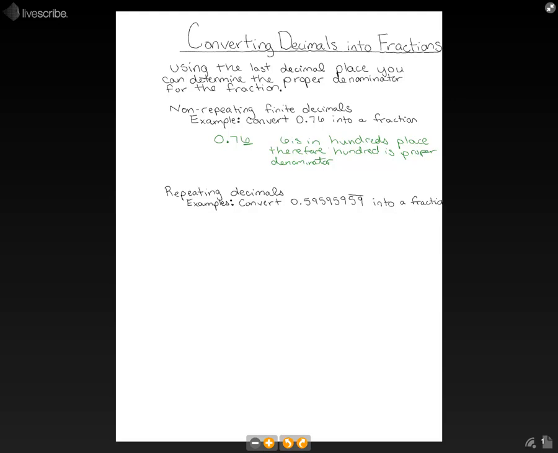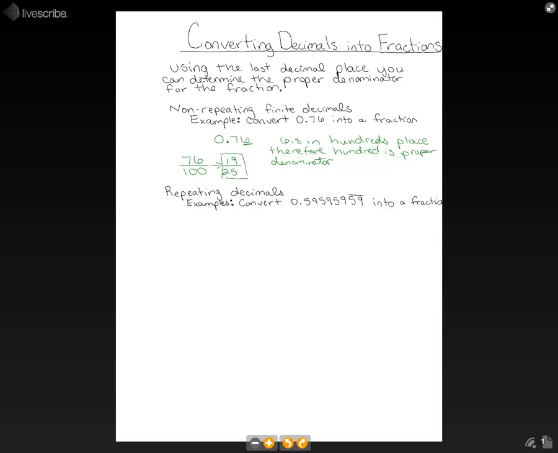We forget about our decimal, and we put our 100 on the bottom. And you can see if we were to divide that, we would get our 0.76 again. And next we would just simply reduce this to get 19/25. And once again, if you just divide that, 19 divided by 25, you'll get 0.76. So you'll see that that's equivalent.